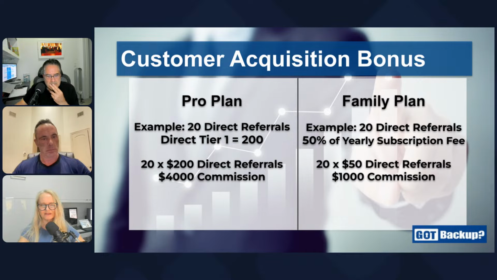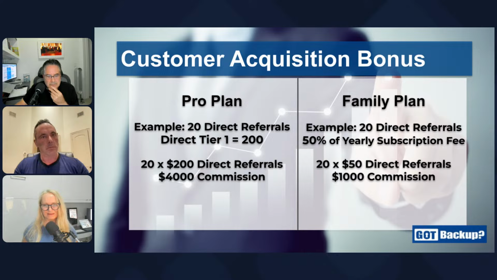So here's an example of the income that you can make. So let's say you have 20 people that decide they want to come in at the pro plan. You're going to get $200 per person times 20 people. That's $4,000 in commission, you guys. Imagine just running with this and putting a lot of efforts into getting 20 people as fast as you can to start creating momentum. Would $4,000 US make a difference in your budget right now? You got the holidays coming, you got lots of things coming. That cash could be very, very handy right now for so many people.